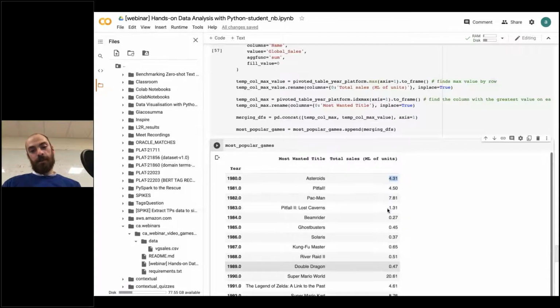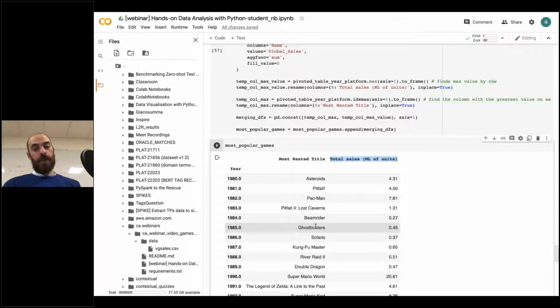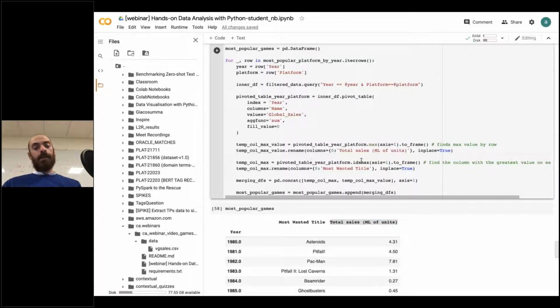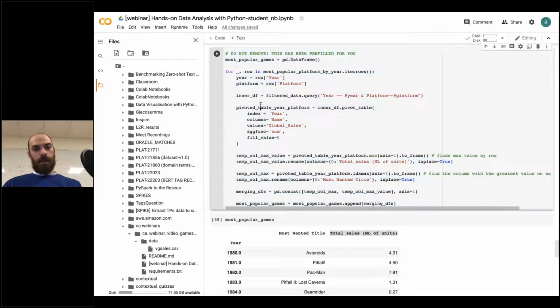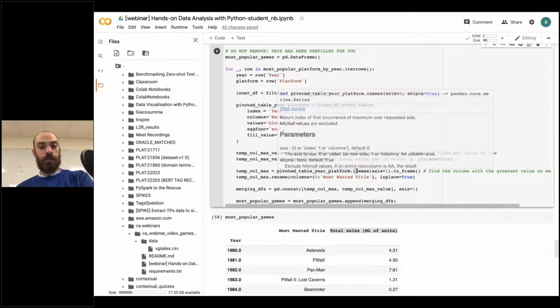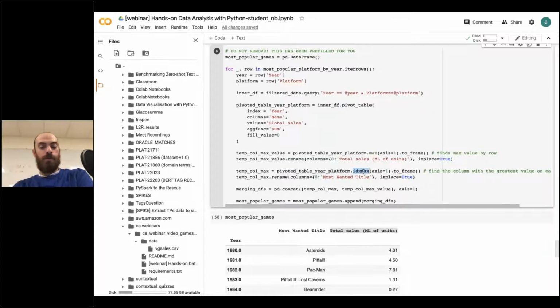The interesting fact about that table is that it's sorted, obviously, with respect to the year in which it was published, but also with respect to the total global sales observed for that particular video game. Again, that requires a little bit of data wrangling. The code is pretty clear, because it requires the application of the pivot table that we just saw, and the application of the idxmax function that we saw a couple of minutes ago.